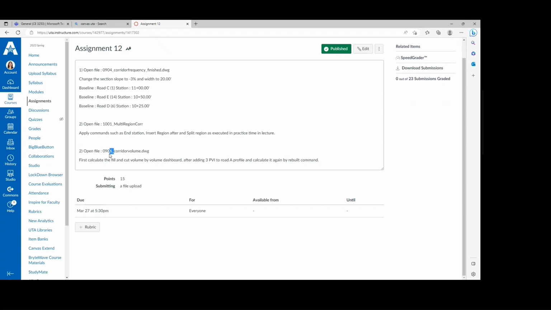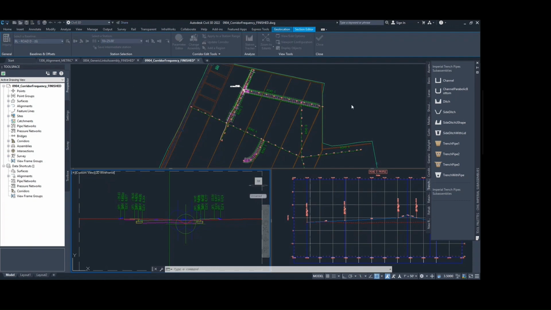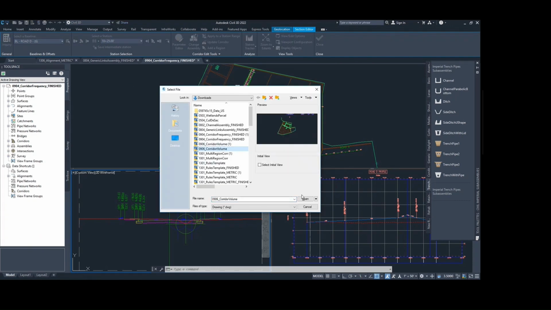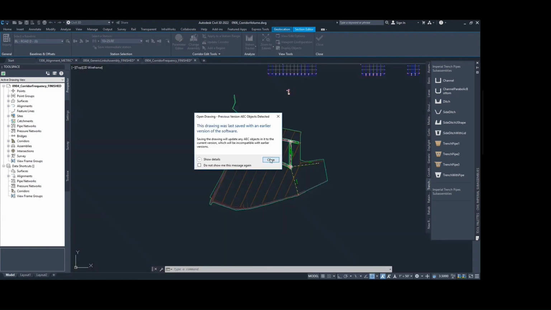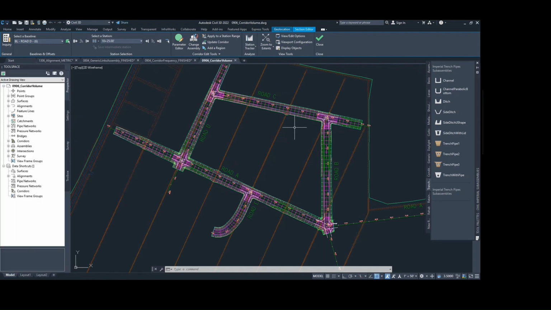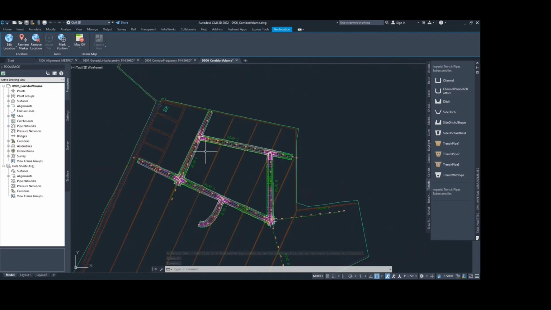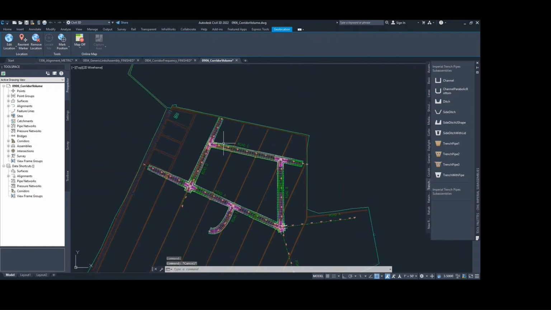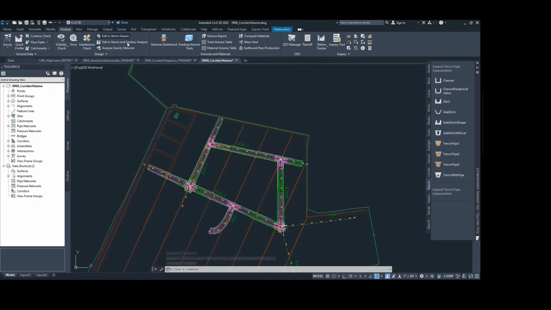And this file, 0906, you need to go to Analyze and Volume Dashboard to analyze the amount of cut and fill.